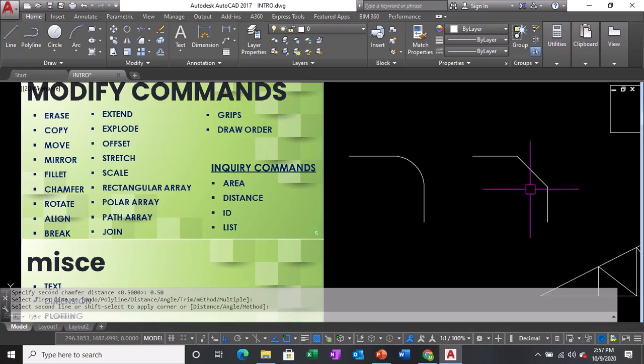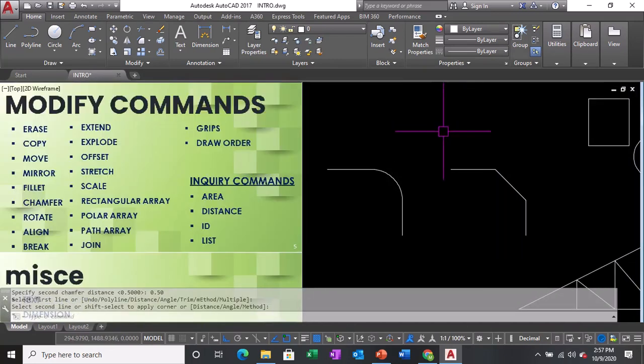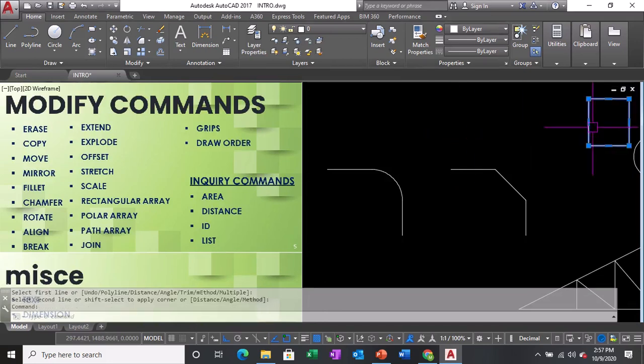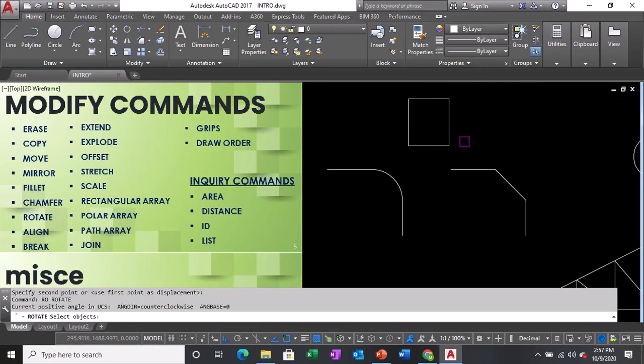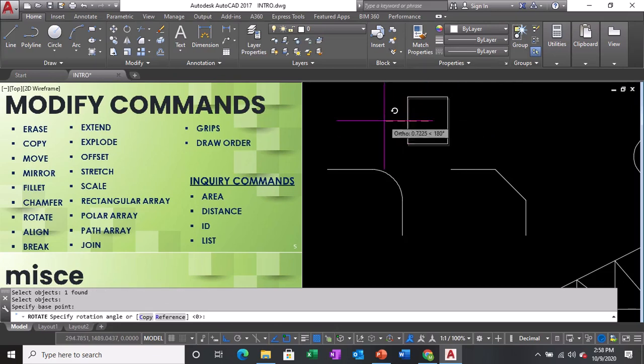Okay? So, another one is rotate, which is hindi naman ganun ka-foreign sa inyo si rotate. But let's see. We have a rectangle here. I-move ko lang dito sa gitna. RO, enter. Select this object. Enter. You click as your base point. Ayan.